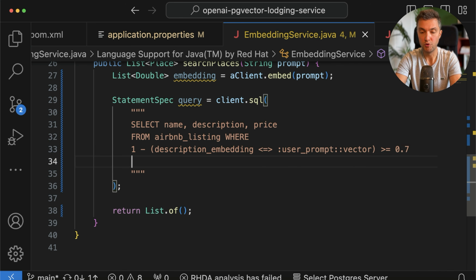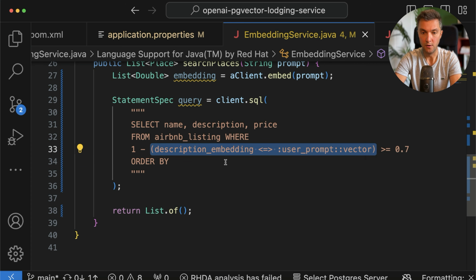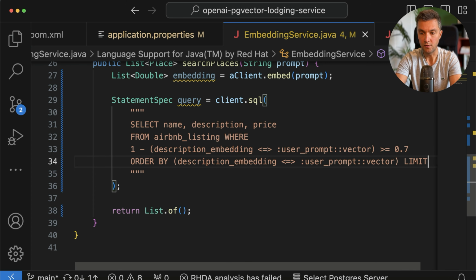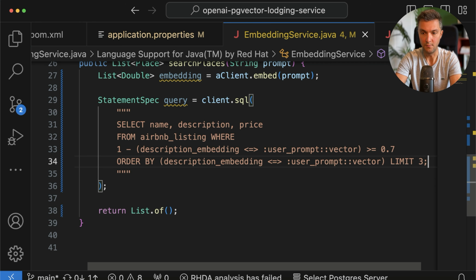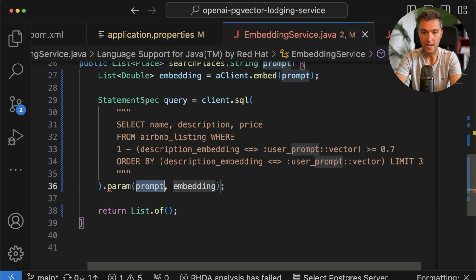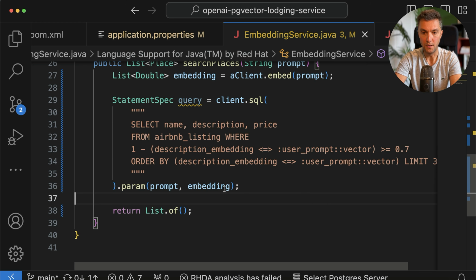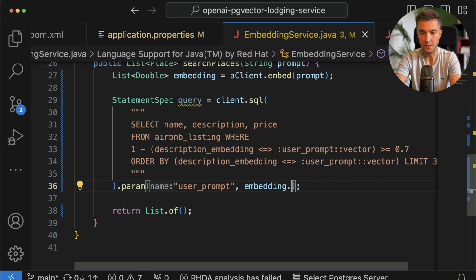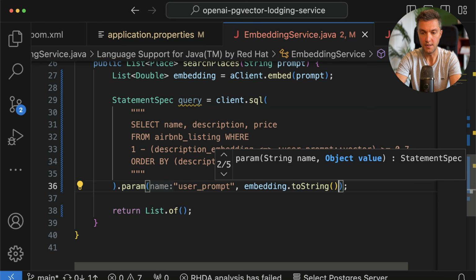Next, you also want to order your data. You want to order by description. First, you want to get those that are the closest to the user description, and we want to get just 3 different recommendations. Finally, we need to pass our parameter for the user prompt placeholder, and we need to use this embedding that we just convert to string.